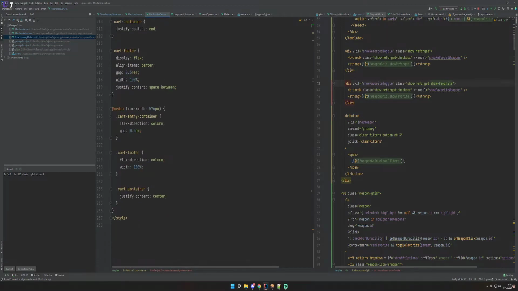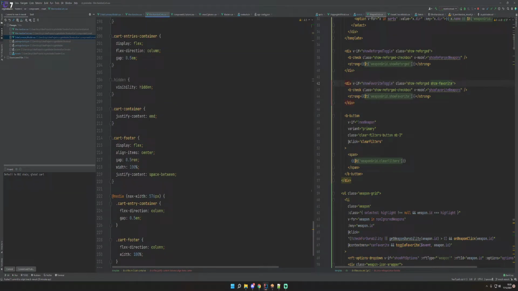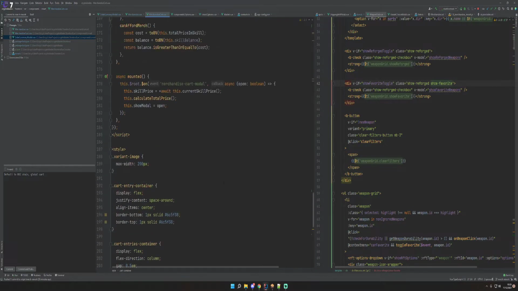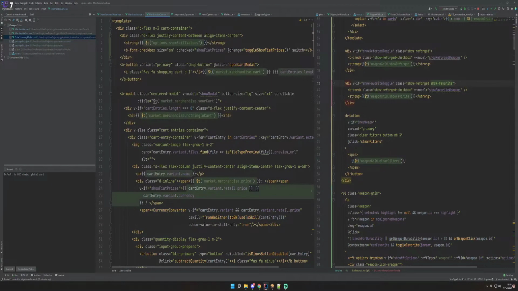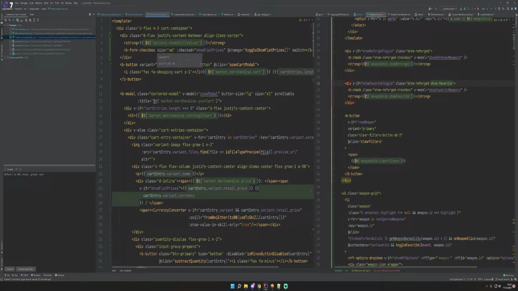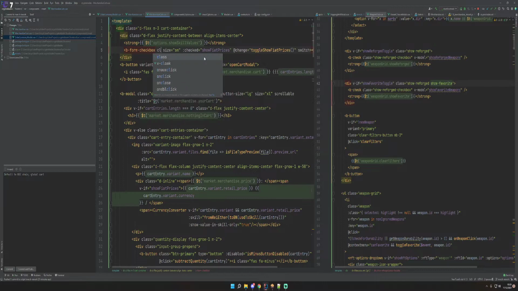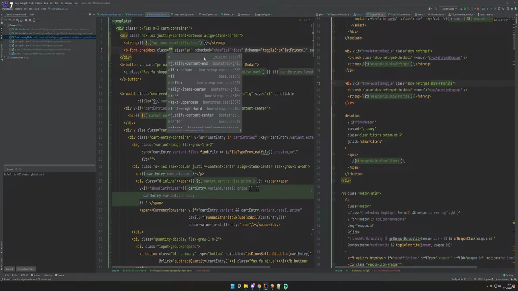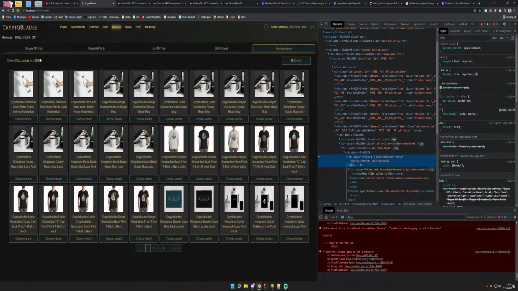So we should have space between here. And also we'll add some margins to the checkbox. Like not checkbox, switch. It's saying checkbox. Like margin 2. Let's see.